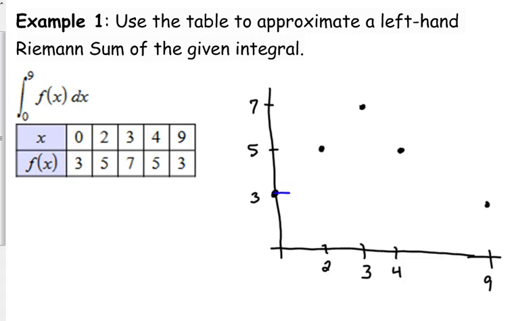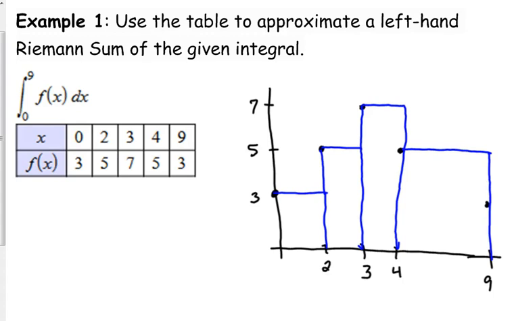Left-hand Riemann sum, start on the left side just like we do with our rectangles, draw it to the next x value we have. We go from 0 to 2, that's going to be our first rectangle. We go to the y value at 2, we go to the next x value at 3. Then we go to the y value at 3, we go to 4, and then we go from 4 to the last one, we go from 4 to 9. Notice, we are not going to use the y value at 9, just like when we do the left-handed rectangles, we don't use the last y value.